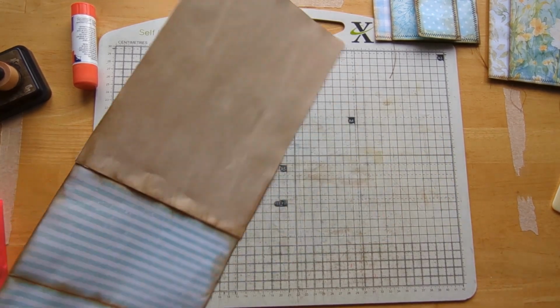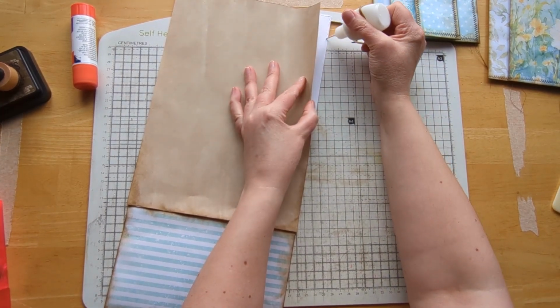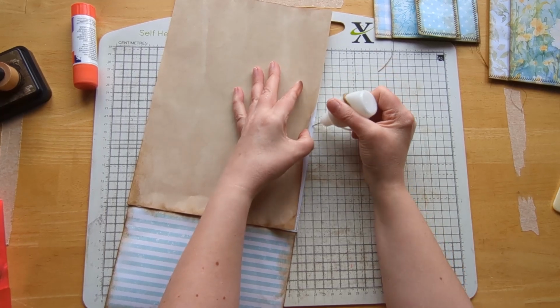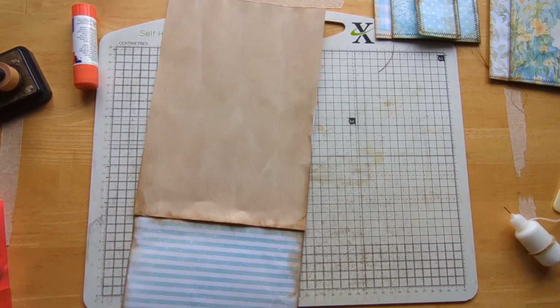I think I need to fill my little glue bottle up again. Surprising how quickly we go through our glue. That and paper for printing. There we go.